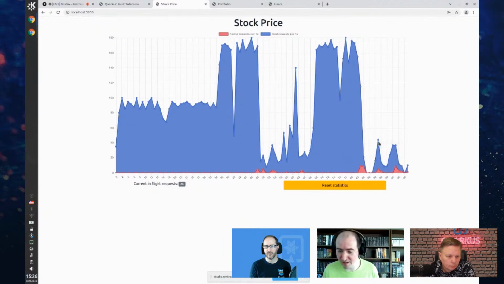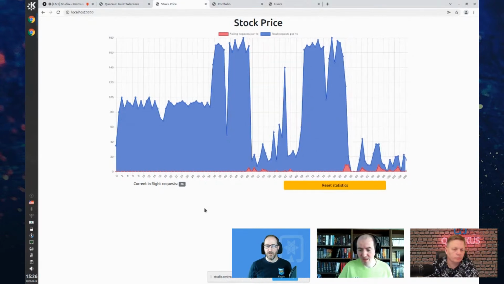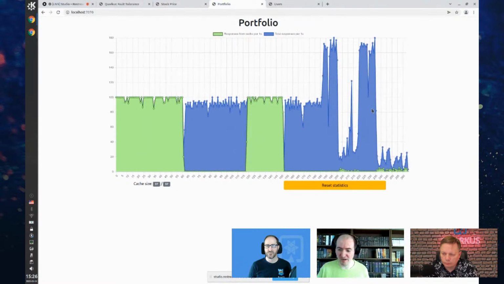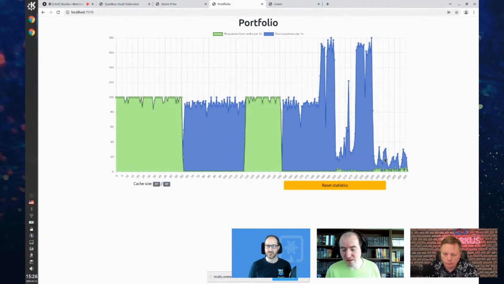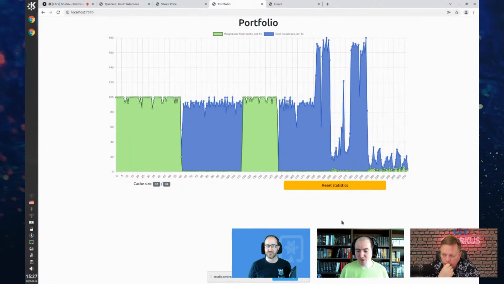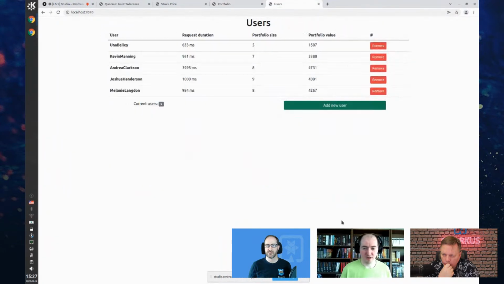So here there are so many concurrent requests that basically all of them are slow, and some of them even end up with an error. From what you can see here, a lot of requests still get through to the stock price and return correctly, but some of them at the bottom will fail, and then the portfolio service will reply from a cache. So the users will still get their portfolio values, but sometimes they will get a little stale, and sometimes they will get slow. At this moment, you can see that sometimes it even takes up to 5 seconds.